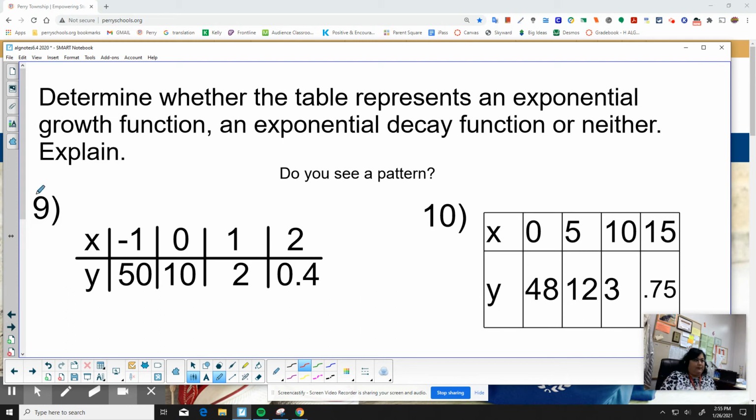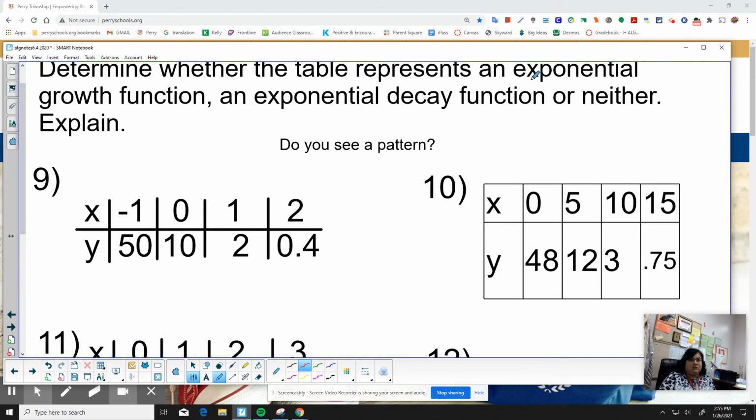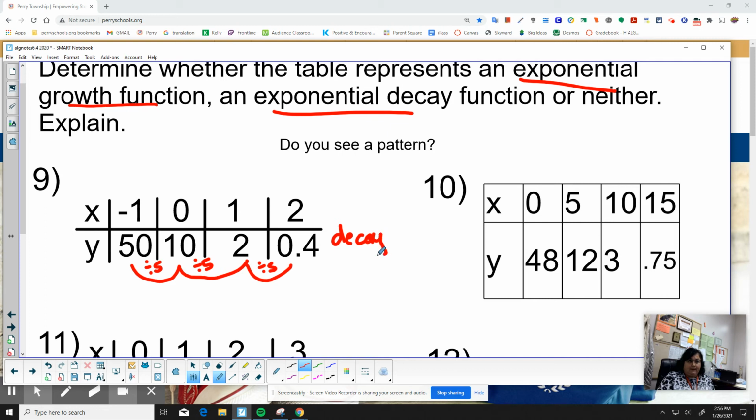So we'll look. Okay, so remember, exponential tables have a multiply pattern of some kind. Okay, a multiply, or it could even be a divide pattern. So if I look here at my relationship, I think, okay, this could be divide by 5. But the rest of them have to be that too. That one is, and that one is 2. And these are all plus 1. So since it has a divide pattern, this is a decay. And I can tell because it has the divide pattern.